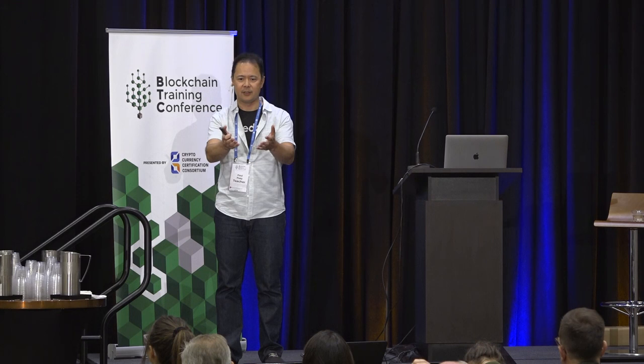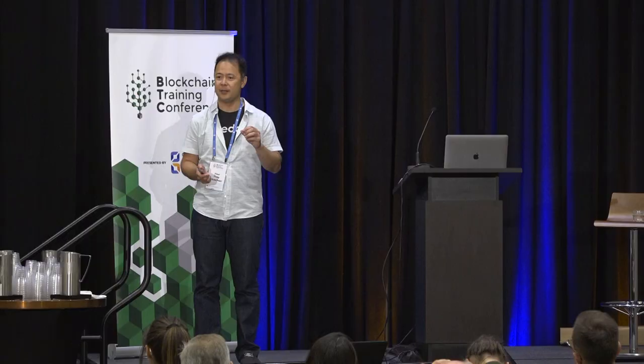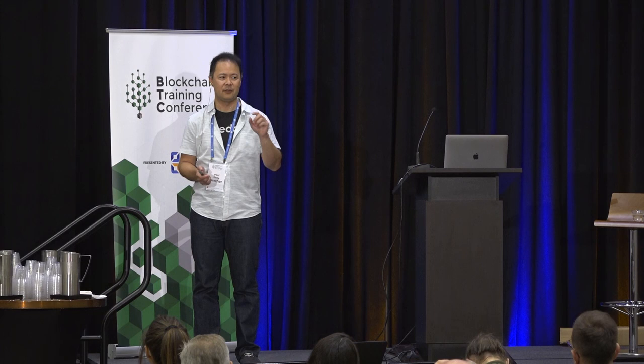Right now we have what are called general purpose computers. That's what you have on your laptop, on your phone. They can kind of do math on anything. But as you know, if you're a jack of all trades, you're a master of none. And that's what our computers do. They're the jack of all trades. They can compute anything, but they don't do any one thing really well or really efficiently. So over time, to become better miners, to be able to solve the puzzle faster, ASICs were developed, and they were the master of one. They could do only one thing. They could do that SHA-256 really, really, really fast.